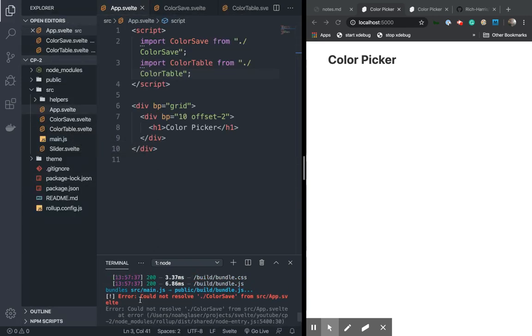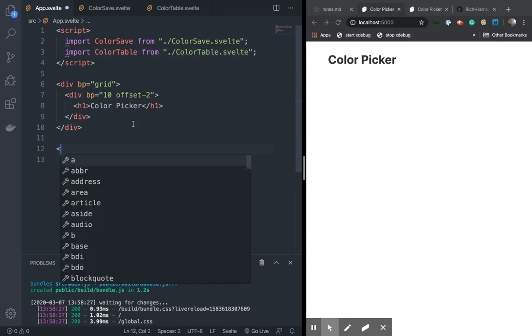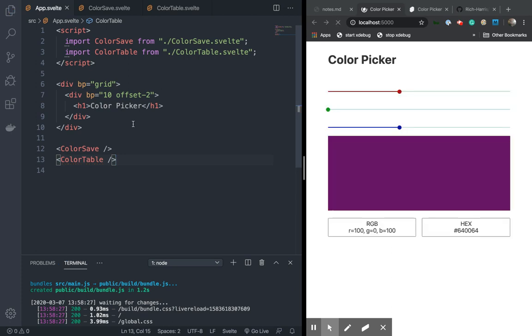See what it's telling us. ColorSave. Oh yeah, so you have to add the .svelte. That's important, so that's why we're getting that error. Now that should work, and we have to use our components to see them. So we'll do ColorSave, and we'll do ColorTable. And now we're back where we started.